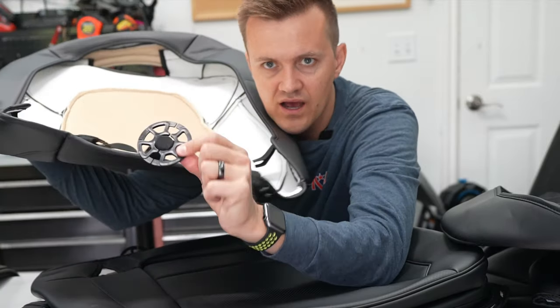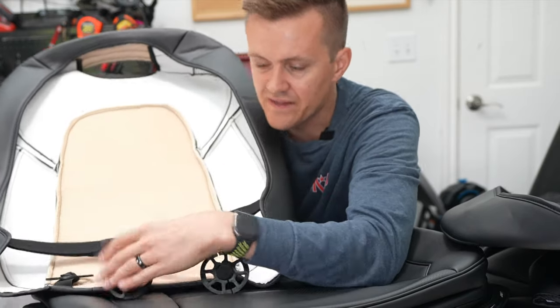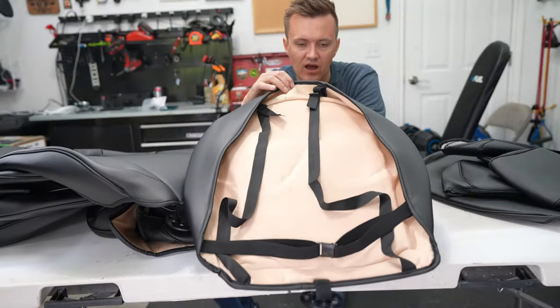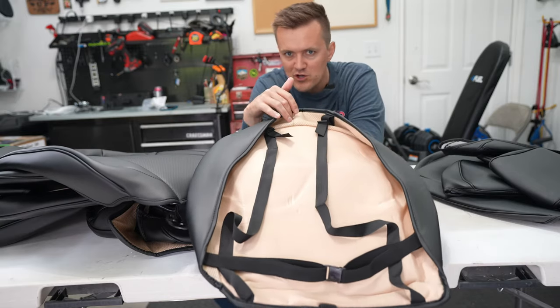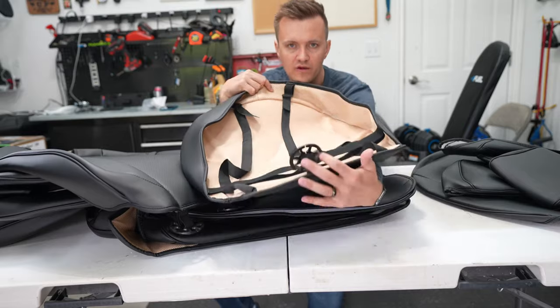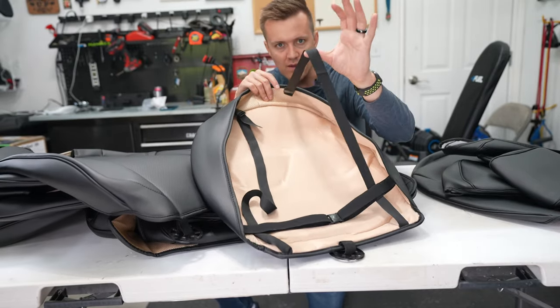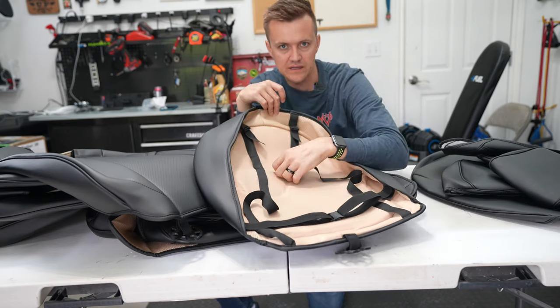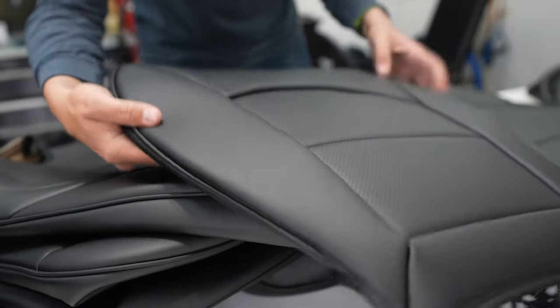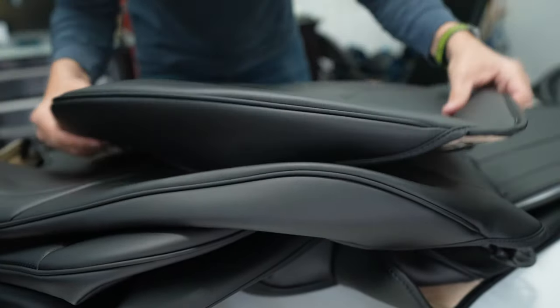The way these all install is essentially the same — you basically slide this over your seat, snap it around the back, and then tuck this between the seat so it pops out through the back, and that's what holds it in place. With the front seat cushions, these can be a little bit more tricky because you have less room for your hands, but essentially you lay these on the seat, tuck the center one down through the seat, pop it out the back, and run the straps down around the lower seat. It's pretty obvious these are really high quality — they're really soft, and just look at that indent there — there's a lot of cushion going on.